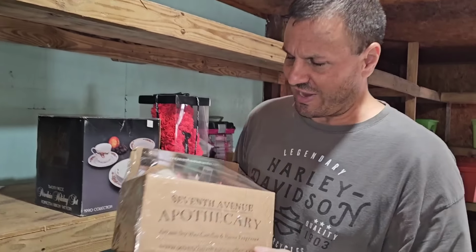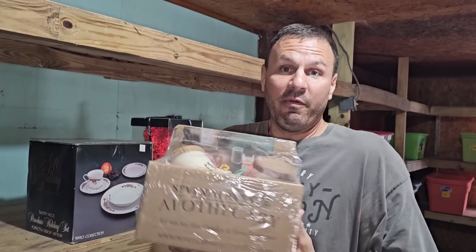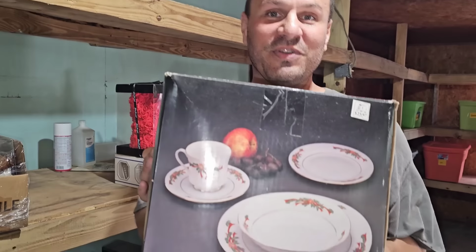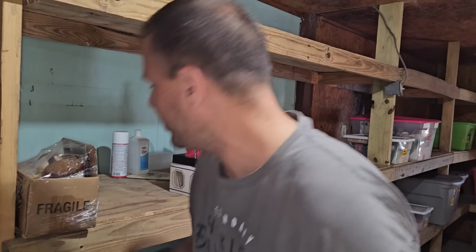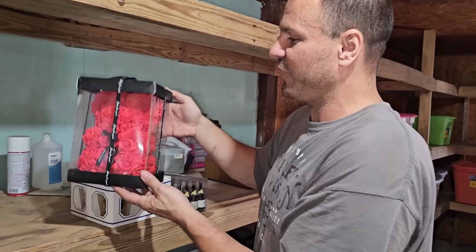Now, when we first got down to the ranch, we had help building all of these shelves back here, and we'd put all of our storage unit finds on them, and we would start selling them. Really appreciate what you're doing, Willis, Travis, and helping us build all these shelves and getting us up to speed. But I don't even know what I have back here. So we're about to find out.